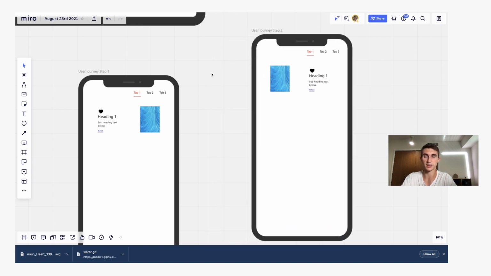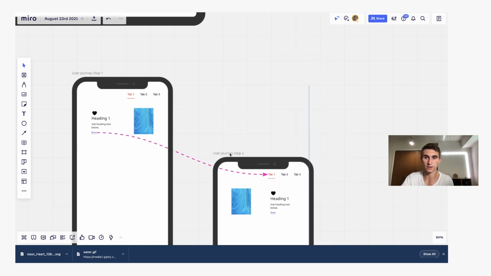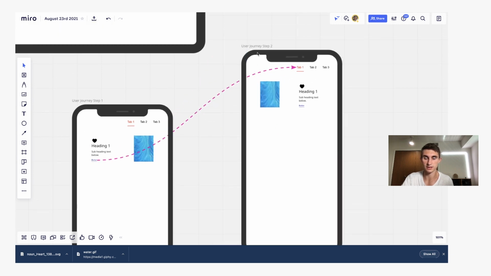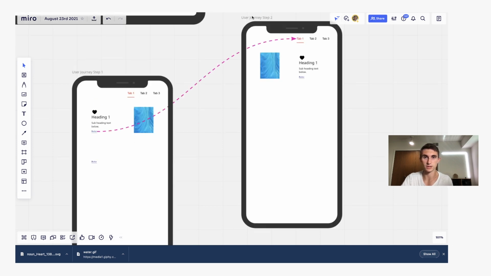Basically, you'd have this page, and then you could connect this to a button. So this button down here, let's say, goes to this page. So I could literally just connect this like so. So now that button is always linked here, and it's a good way to plan. And then if I have another button a little bit further down the page, maybe that goes to a different step.